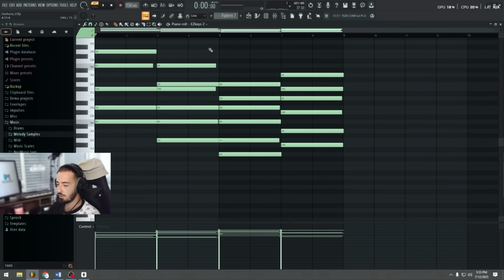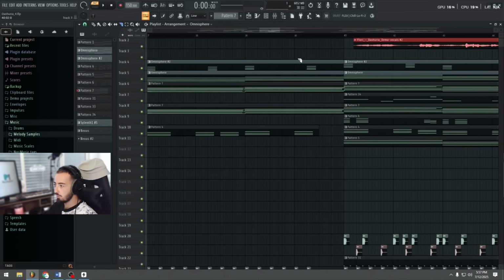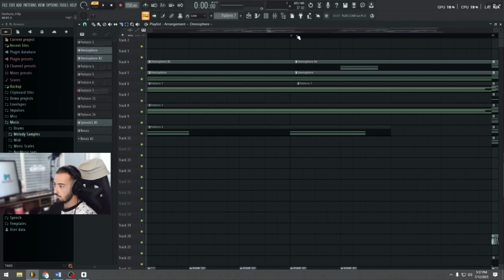So here is the after. Yeah, definitely I can hear the big difference. So example, we wanna cut this one right here. So if we have a different snap to grid, it's not gonna cut it really good. So you can see it's right here.